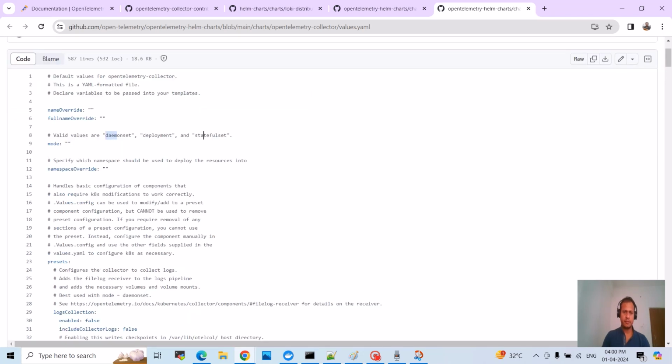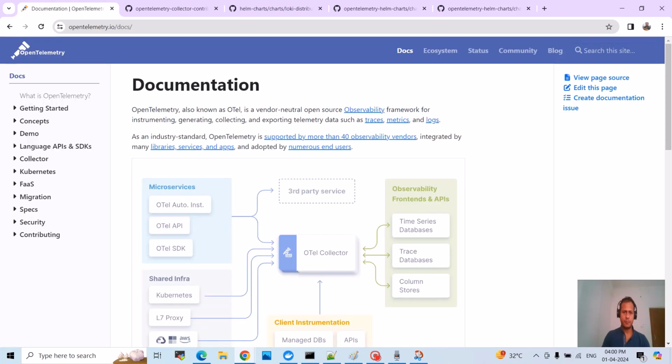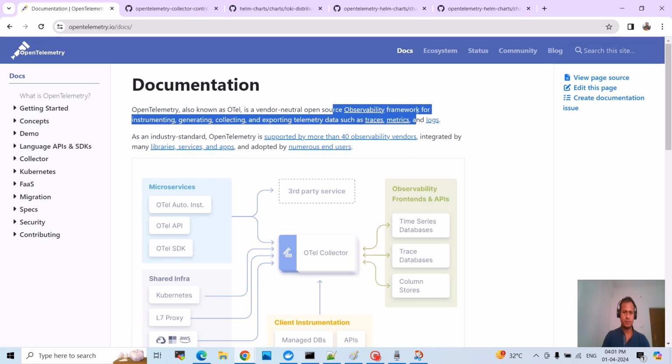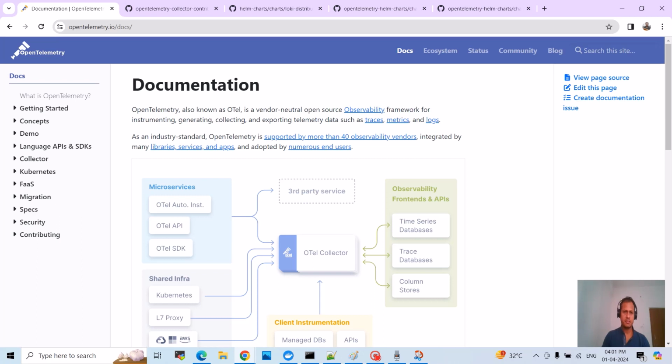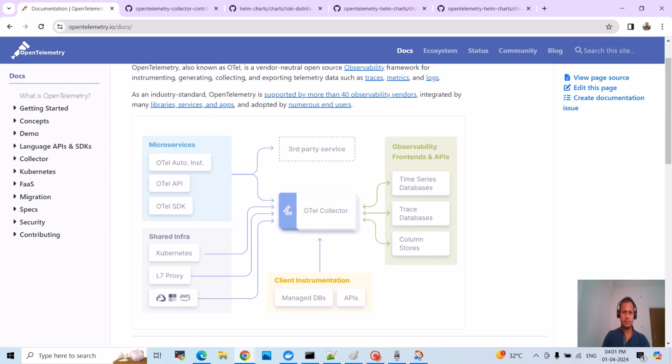Before deploying Opentelemetry, I want to say one more thing. Opentelemetry is a vendor-neutral open source observability tool. You can say it's an observability framework for instrumenting, generating, collecting, and reporting telemetry data, such as traces, metrics, and logs. You can see the architecture diagram for Opentelemetry.